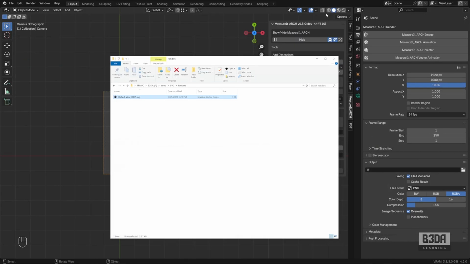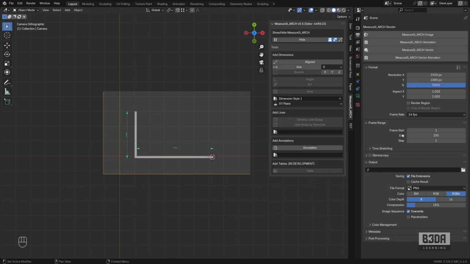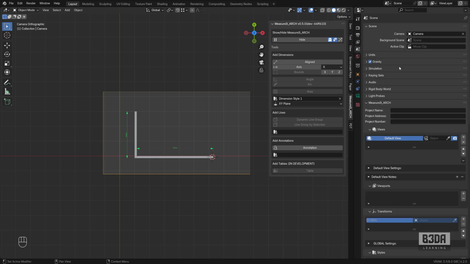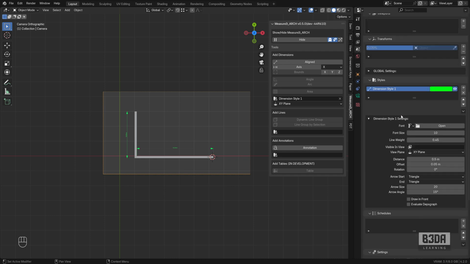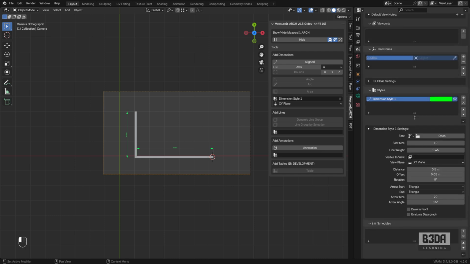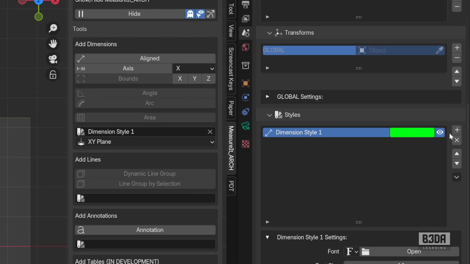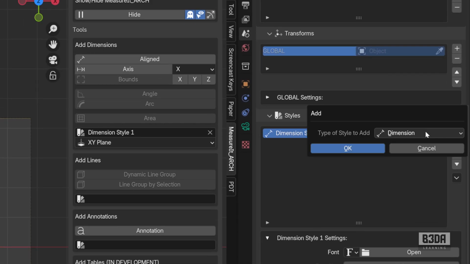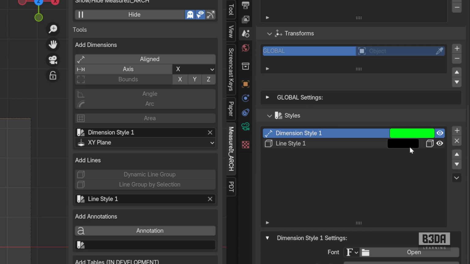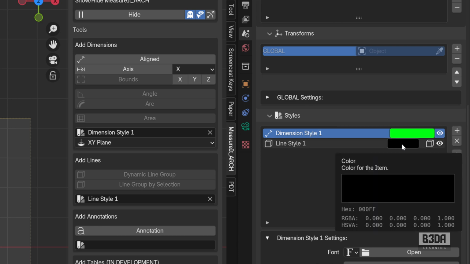To create the walls here, we need a line style with the MeasureItArc. So let me go back to Blender and open here my styles on the scene tab. Scroll down here, styles, and if I press this plus button, you will see that we can create a style for lines. Hit OK. I'll be using a black color.